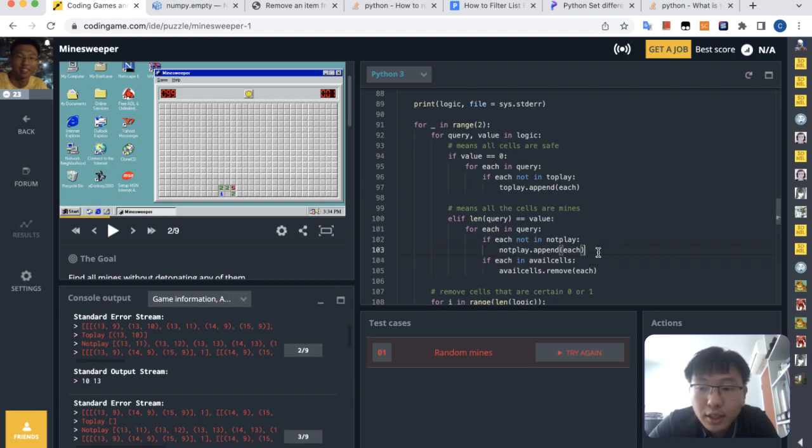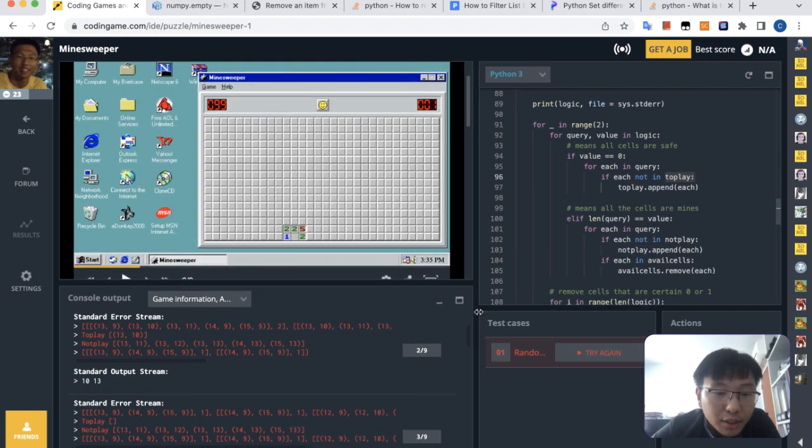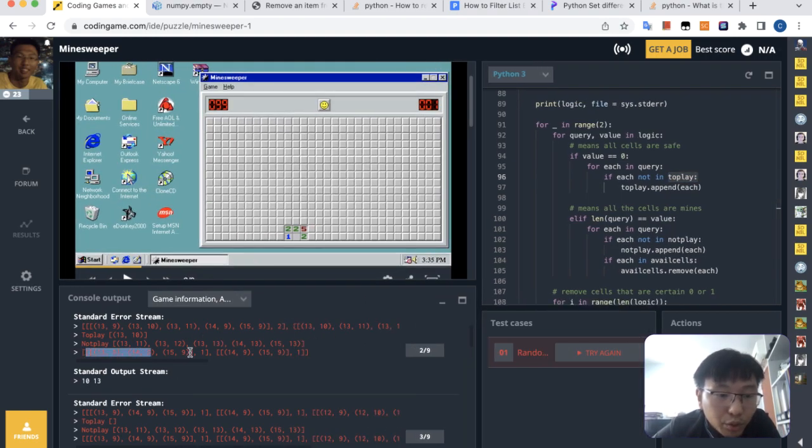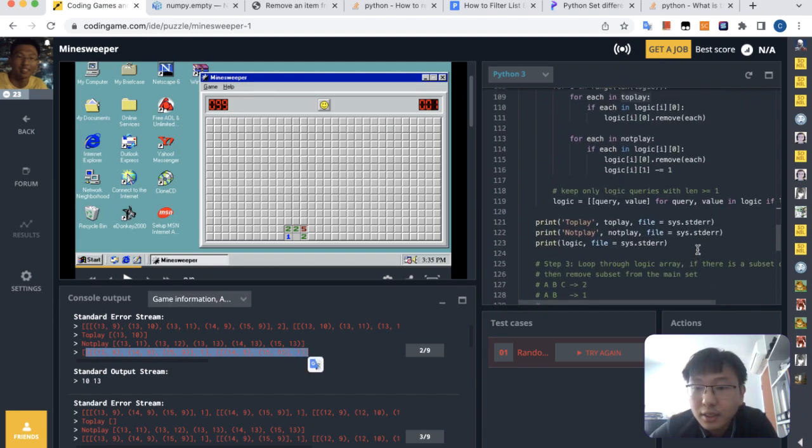Remove all the cells that are mines. Not play dot append each. Yeah, this to play method, something's wrong here. I'm not supposed to reduce my logic so fast.